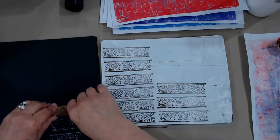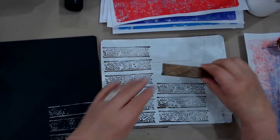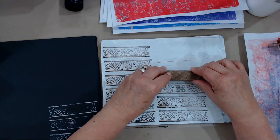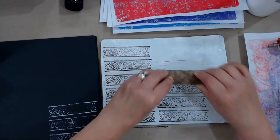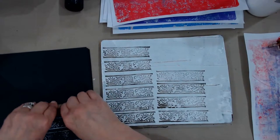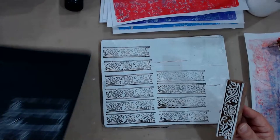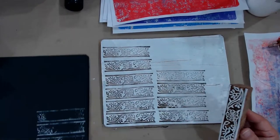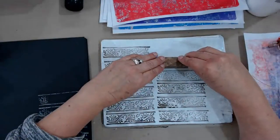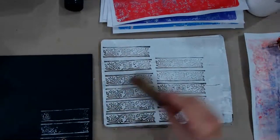Let me go over that one again. See, it's the same spot. So that one obviously isn't flat. The only reason it's printing good on the Gelli plate is because it gives. It gives, yeah. Yeah, look at that. See, it's not flat at all. Oh. Yeah, you can see it.